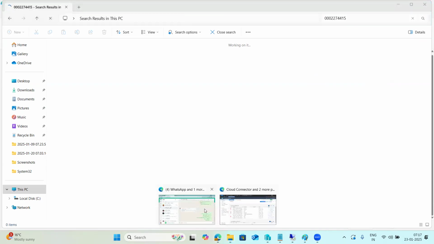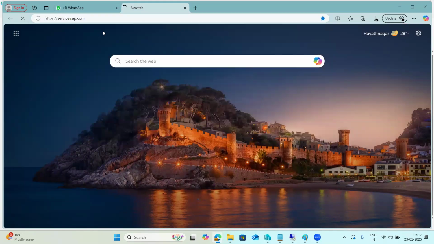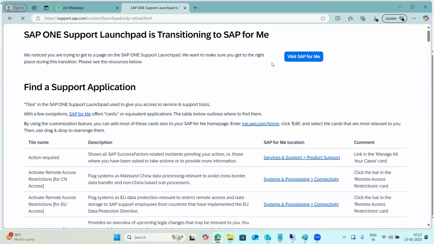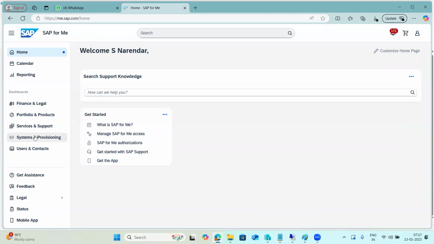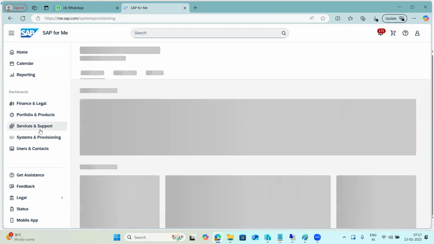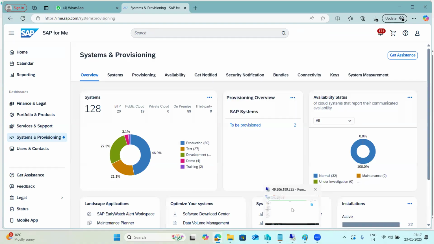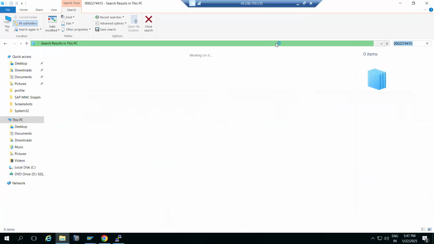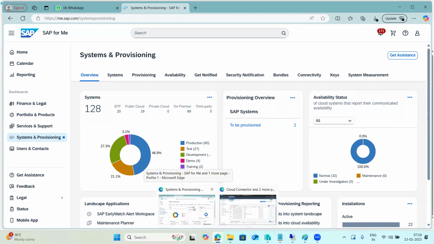So if not there, we have to go to the service marketplace. Then we have to download the notes manually. This is a big task. If we are 10 members and each person implements 4, 4, 4, 4, then we can implement all the notes here. Maybe you can also log in and try to implement. Why? Because we have the 44 notes. Everybody 4, not 4, 4, 4. I think, yeah, everybody 5 or 6.